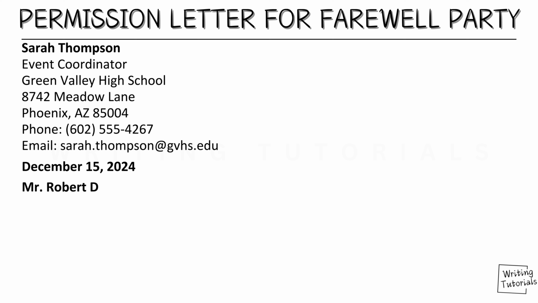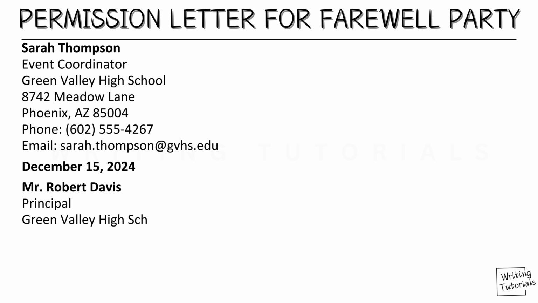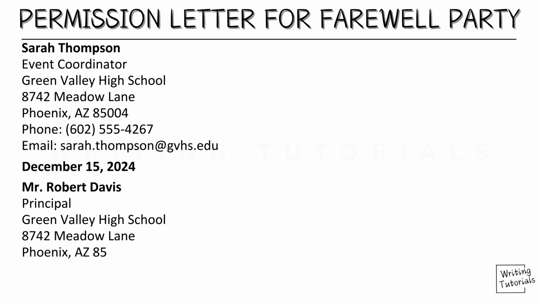Step 3. Recipient's information. After the date, include the recipient's details. Mr. Robert Davis, Principal, Green Valley High School, 8742 Meadow Lane, Phoenix, Arizona, 85004. This section ensures the letter is addressed to the correct person. Double-check the spelling of their name and title. It shows respect and attention to detail. If the principal has a specific designation, like head administrator, use that instead.